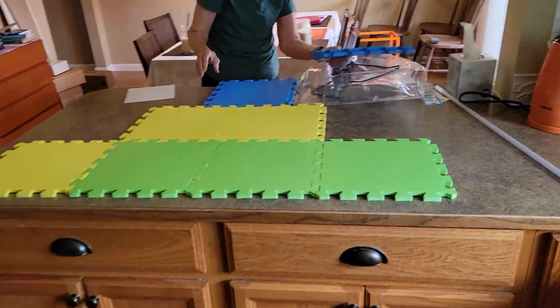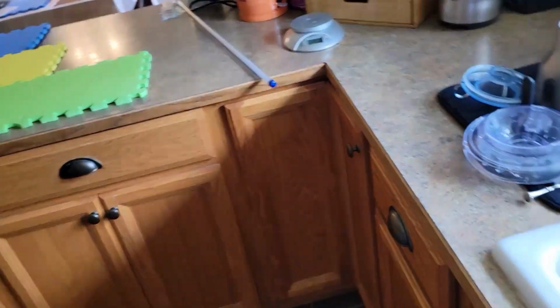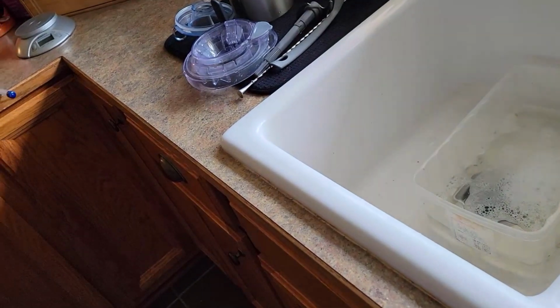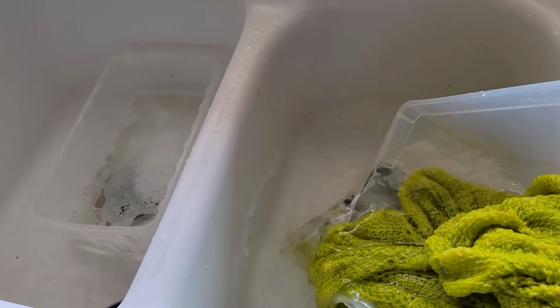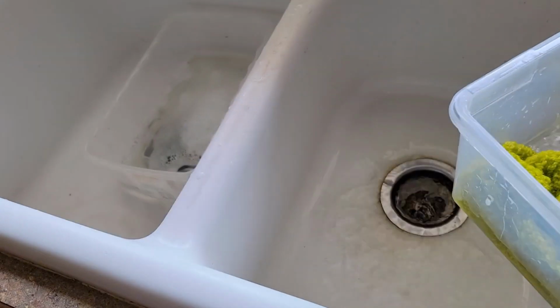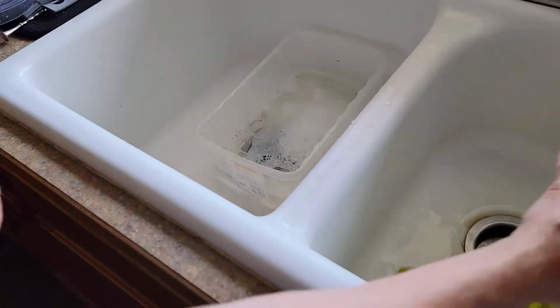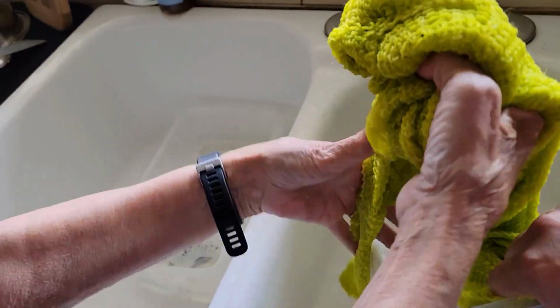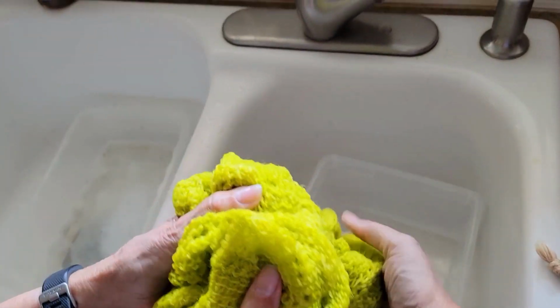All right. It's probably going to take two people to wring this out. It might need to be longer, right? I'm going to pour this out in the sink. Oop. One-handed. Oh, get it. Grab it quick. There. I was just trying to empty it. I should have brought a tripod.